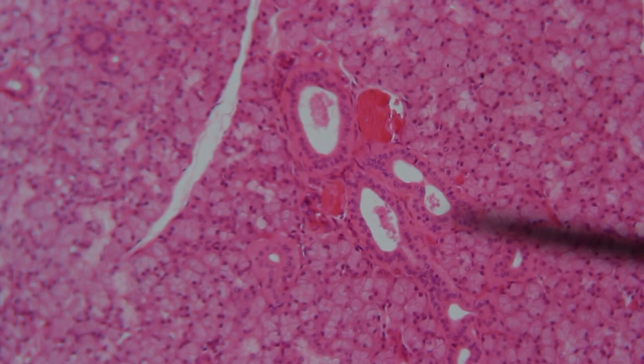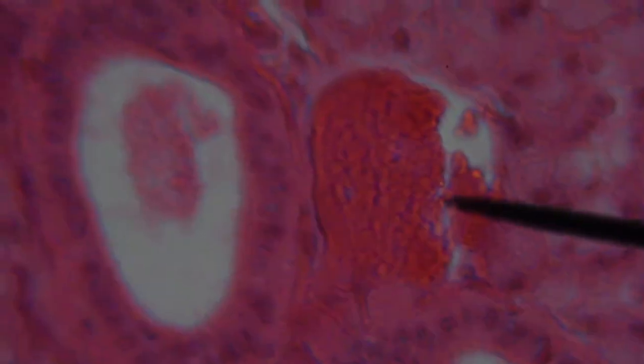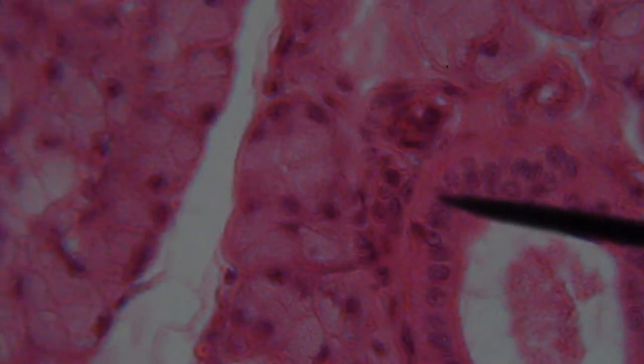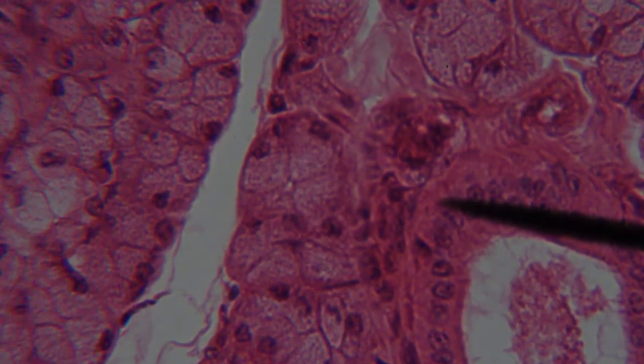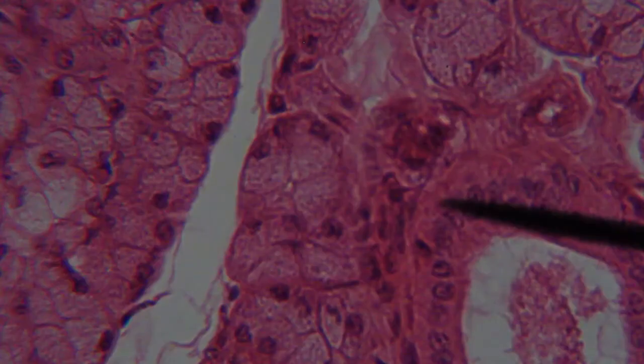Go ahead and increase your power to 400. Use your fine focus — you may need to adjust to get to one of those white lines or white circles and focus on the cells surrounding those. You're going to see clusters of cells that are oblong, with circular regions surrounding them. The clusters are the secretory portions of the gland. The outlined white regions are the ducts that will send what is secreted out into the body. Go ahead and draw the duct and secretory cells in your lab notebook, noting the power and magnification.